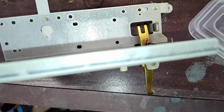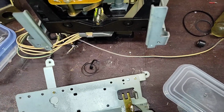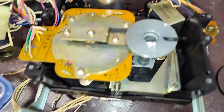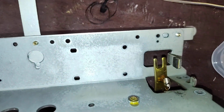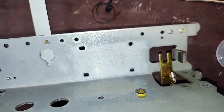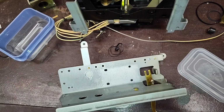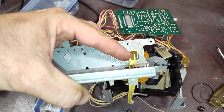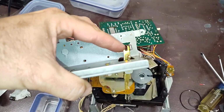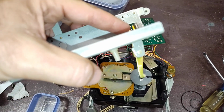And trying to get this all together and aligned while you're doing it really kind of sucks. But that's my goal, is to get that lever to properly actuate that lever there, so that when the solenoid pulls on it from this side, it will activate the pinch rollers, assuming that the tape lock is disengaged. So your best bet is resting your finger on this to emulate the solenoid being disengaged while you get everything into place as you push this down onto the transport and get that there.